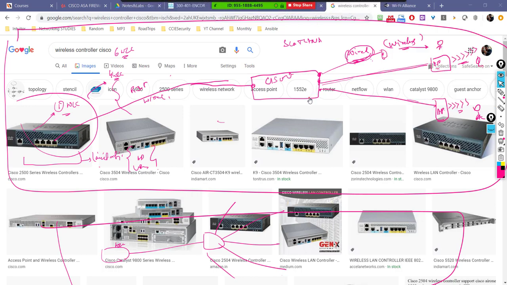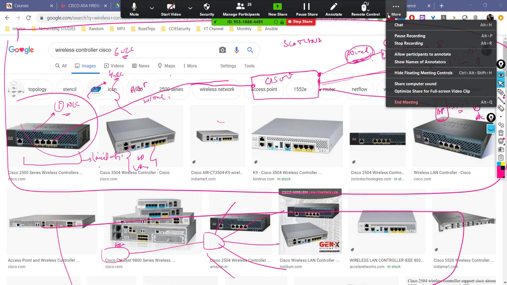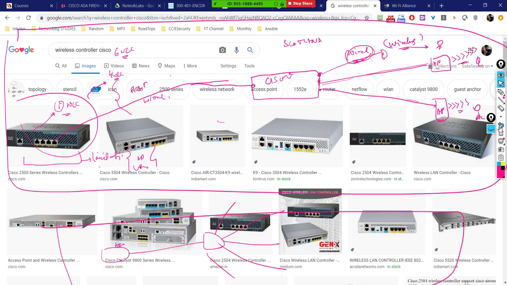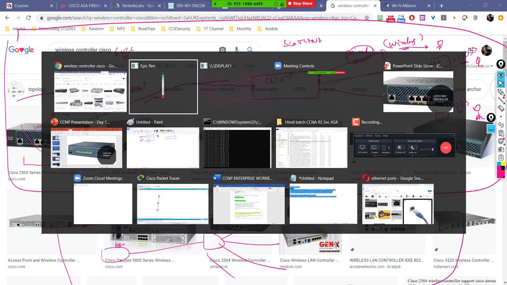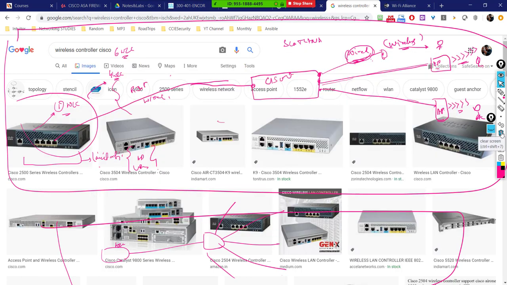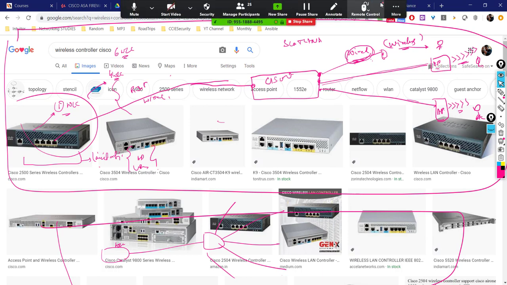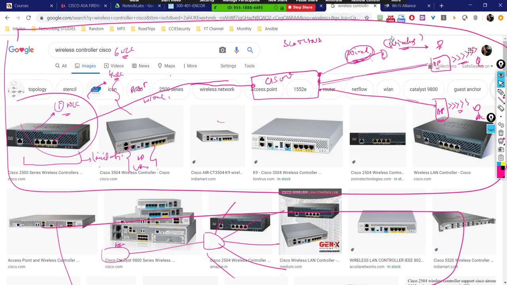Yes, go ahead. Sagar, I have one doubt. Yes. Actually, we have two locations, one in Dubai and the second in India. My wireless controller is located in Dubai, and in the India office I have 2-3 access points. So is it possible? It is possible, but how are you going to give the connection between Dubai and India? By VPN. Then it is possible to integrate that.